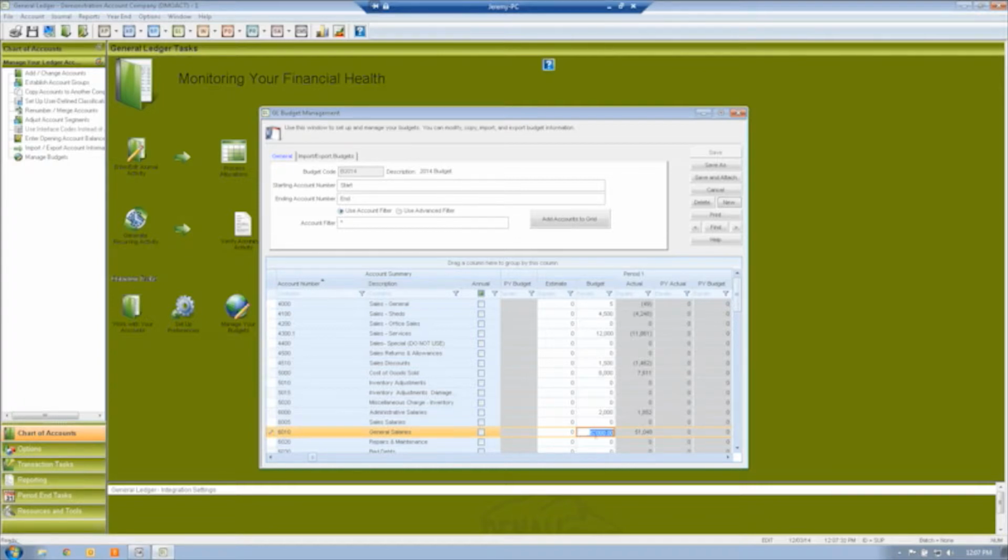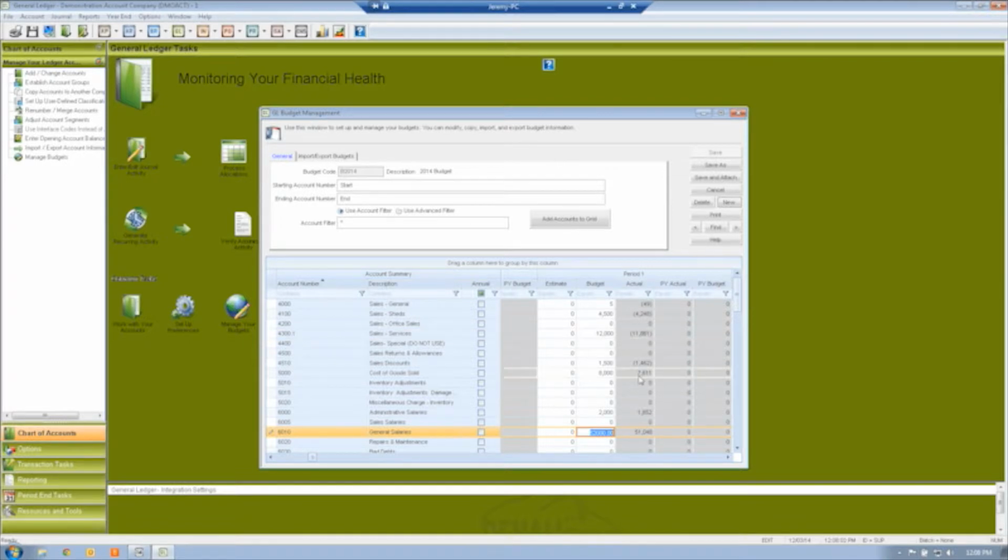In expenses, this amount is most likely going to be the maximum amount for this expense line item right here in the budget. You don't want to exceed that. In revenue accounts, this will most likely be our minimum amount, because these are our goals, remember. We want to achieve this goal. If we exceed that for revenues, that's great. In expenses, if we stay under that number, that's great. We're within our goals.